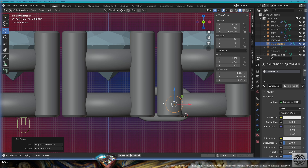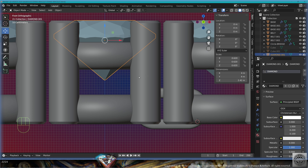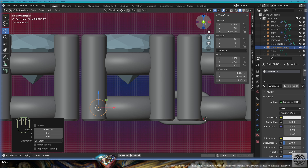Object set origin to geometry, set to the exact closest location — mine is 3.1. Now you need to do a little math: the position of the bridge is 3.1, the gemstone is 4 millimeters so the edge of the stone is at 2 millimeters. From that edge the bridge is 1.1 millimeters further. So: 4.5 negative plus 2 is minus 2.5, plus 1.1 is minus 1.4. That's the exact position — minus 1.4 millimeters for the bridge. Make a copy of the bridge and move it to minus 1.4 millimeters.